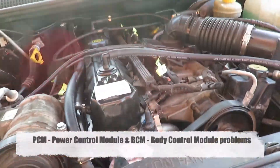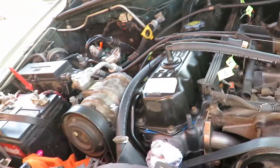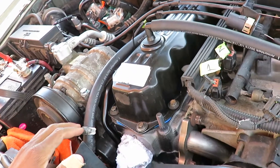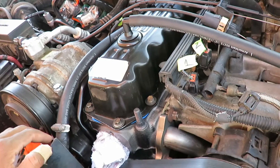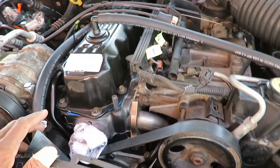What's up everybody, this is Mechanic Ron. We're working on the 98 Jeep Grand Cherokee. The Jeep's been down for a while — maybe about two months, longer than it should have been — and it has some cracked and warped heads, so I had to go out and purchase some new heads.